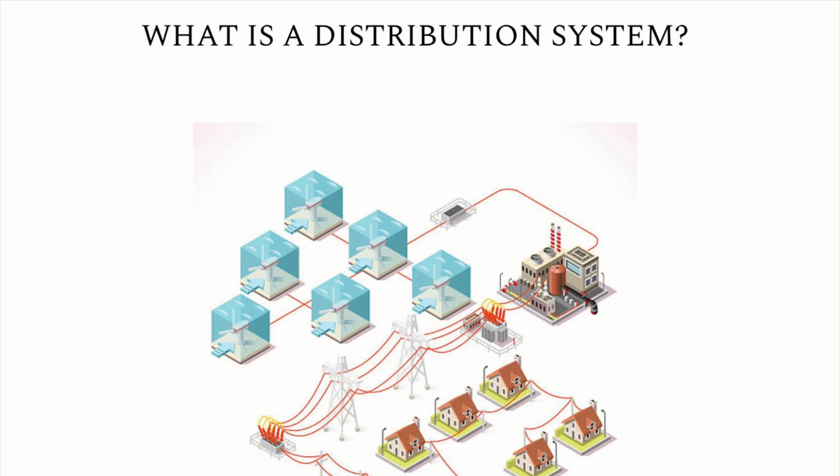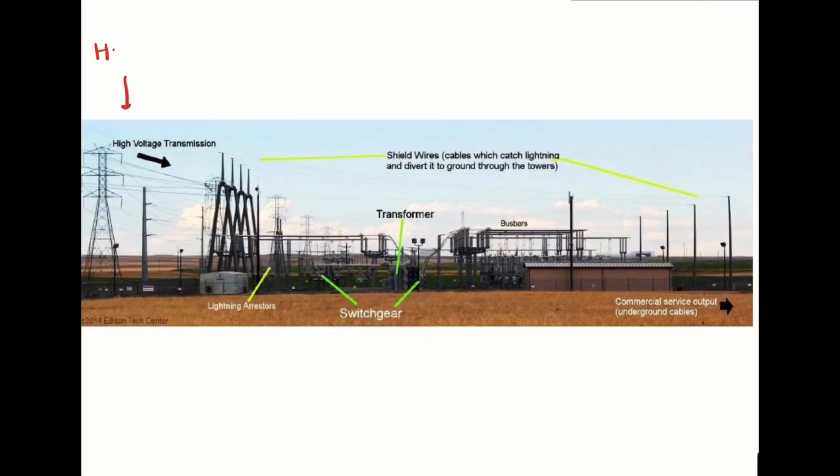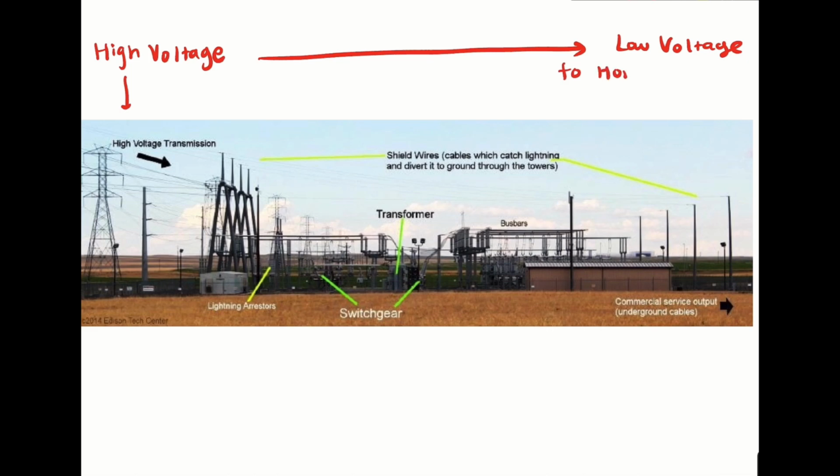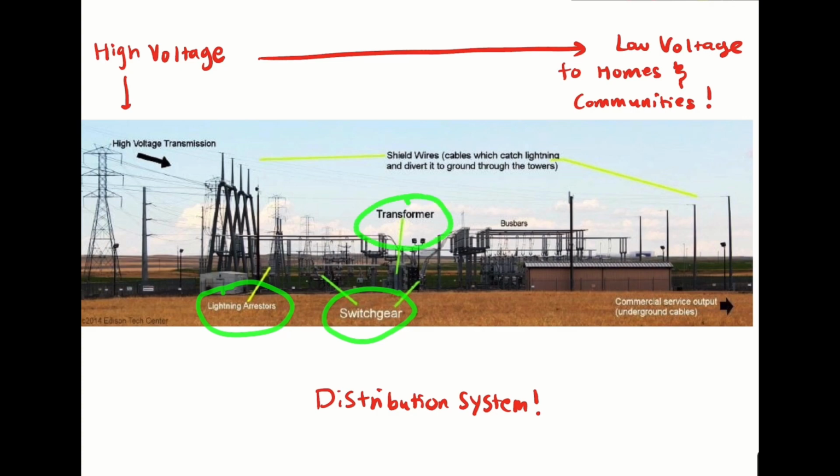What are distribution systems and why are they useful? Higher voltage is more effective and less expensive for transmission, but lower voltage is safer for homes and businesses. Because of this, we need a system to convert the high voltage used in transmission to the lower voltage needed in homes and businesses. Distribution systems are responsible for converting and distributing this power. A distribution system consists of all of the facilities and equipment connecting a transmission system to the customer's equipment. This can consist of many devices that help safely deliver electricity to where it is needed.